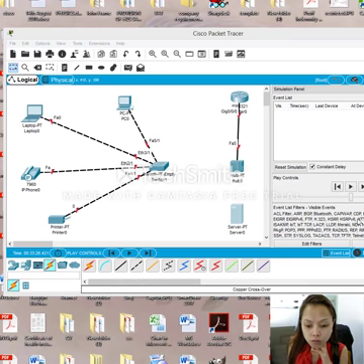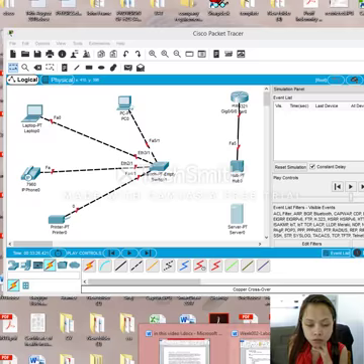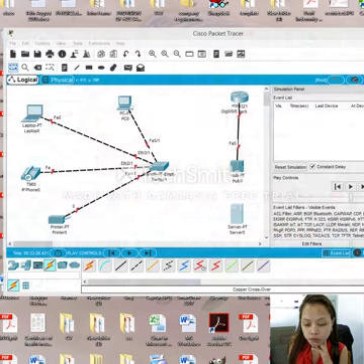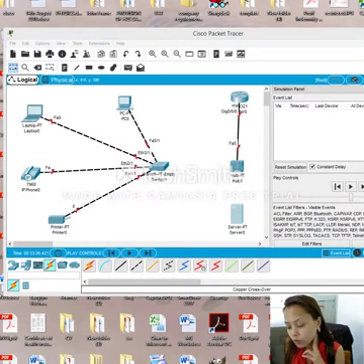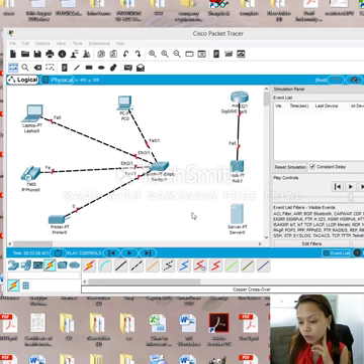Okay, so we're done with the server. What we're going to do now is respond to the procedure's request to use optical fiber. So where is the optical fiber? Here under connections. It's the orange line.